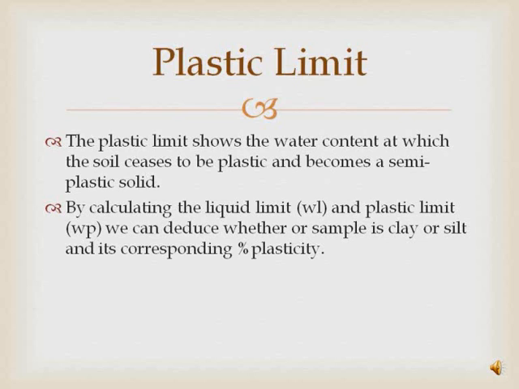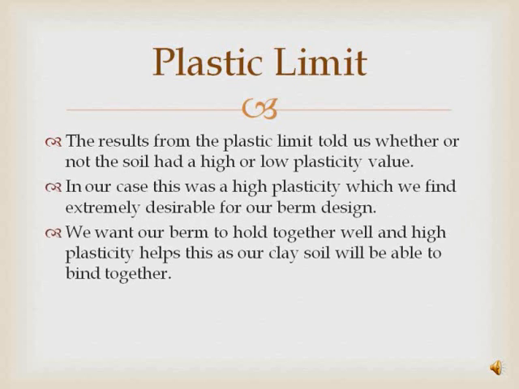The plastic limit shows the water content at which the soil ceases to be plastic and becomes a semi-plastic solid. By calculating the liquid limit and plastic limit, we can deduce whether our sample is clay or silt and its corresponding percentage plasticity. The results from the plastic limit test told us whether or not the soil had a high or low plasticity value. In our case, this was a high plasticity, which we find extremely desirable for our berm design. We want our berm to hold together well, and high plasticity helps this, as our clay soil will be able to bind together.